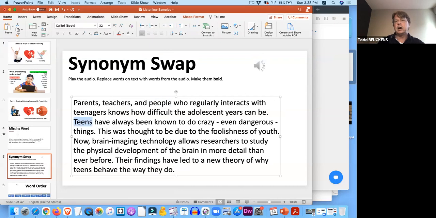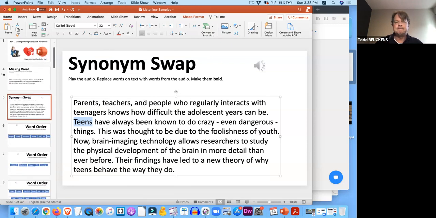So here I took the audio actually from the CD, from the textbook CD. If you have a longer text that they have to work through, one easy way to make sure that they read it and make it fun is just to go through and change a couple of words. And a little tip: don't tell them how many words are going to be changed. In terms of language acquisition, it really makes them focus on the reading and the listening and then make sure that they get it right. So that's another one. These two are pretty much the same, spot the difference.